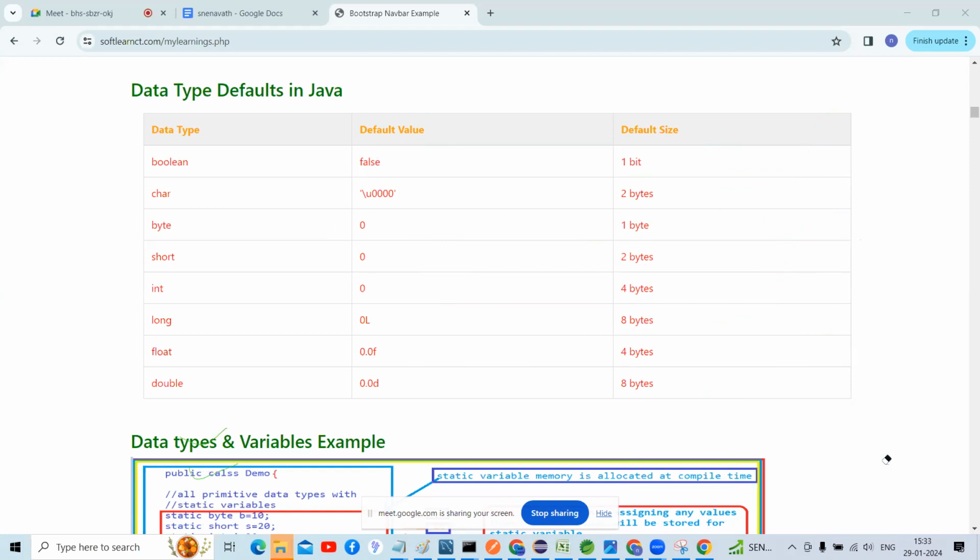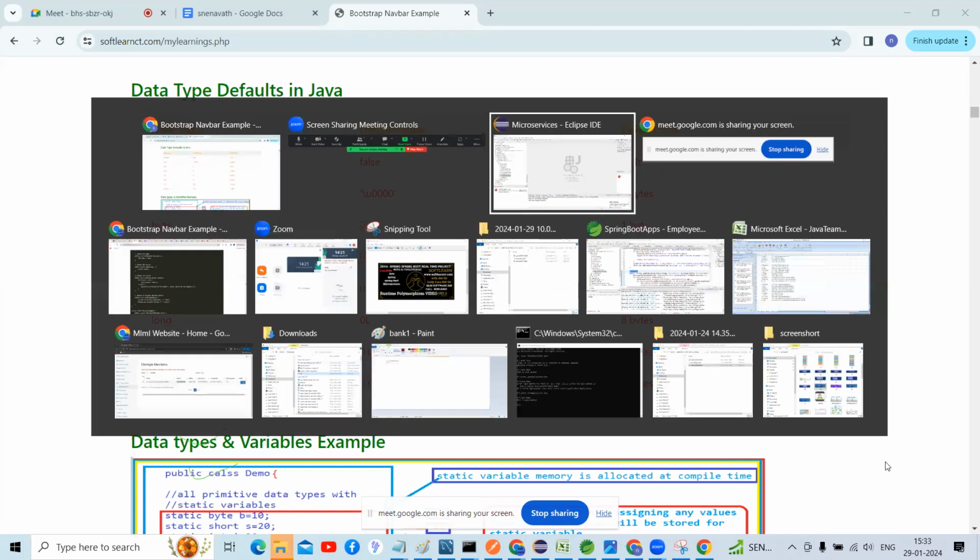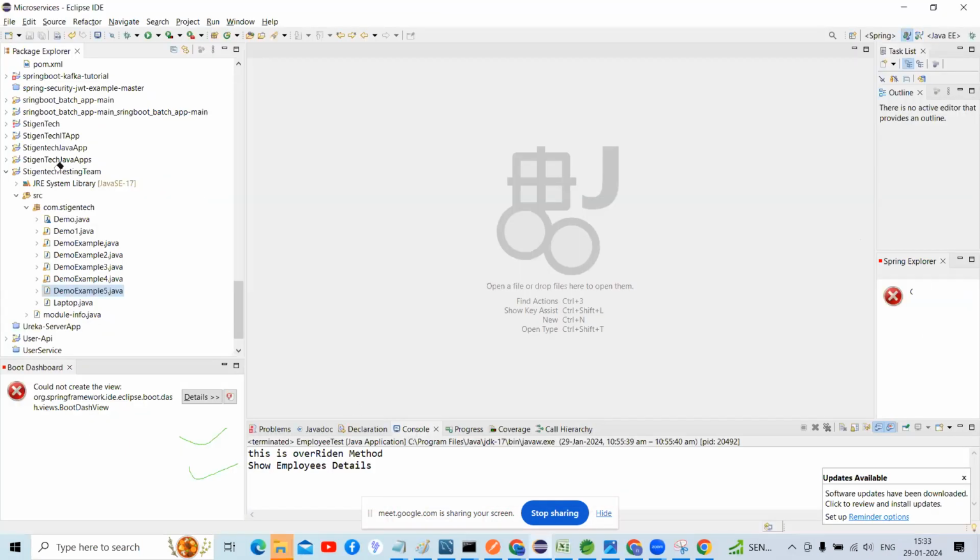Go to Eclipse. What is your project name here, guys? Is it your example project? Yes, this is your project only. So what should I do?